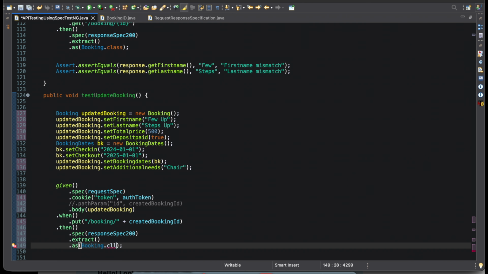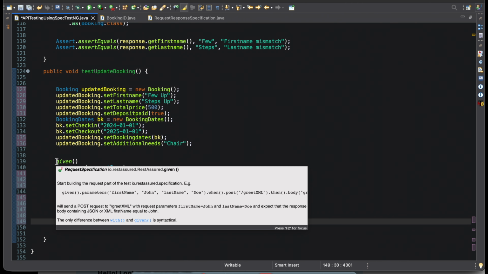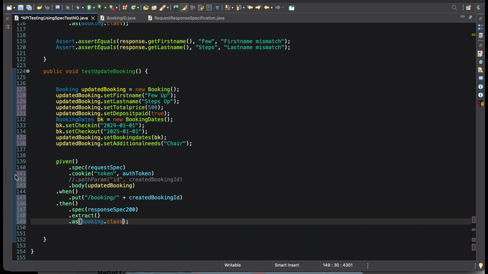So I'm going to deserialize this thing. Once we extract the value, I'm going to deserialize, because later we can verify this very easily.